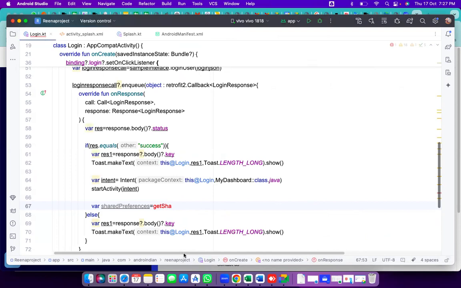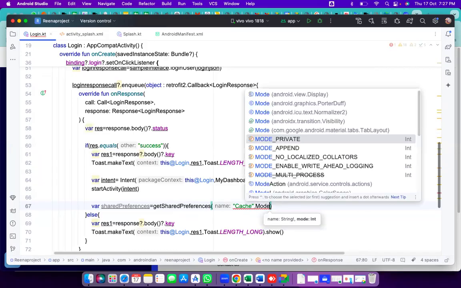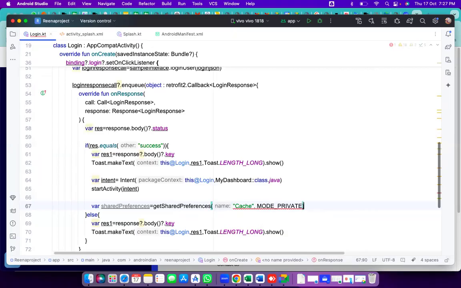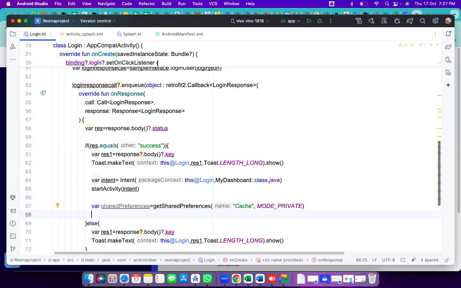Yes, that's it. So getSharedPreferences, right? For this, what is getting here? We have to write something called a key, so I want to use that key data right here. Next could be the mode. We have to give the mode as private. Done. Now we want to add the data.